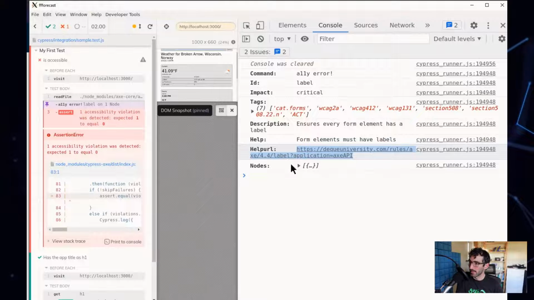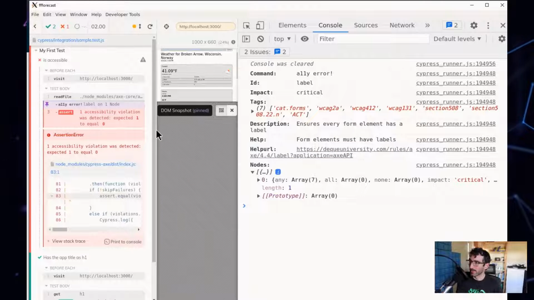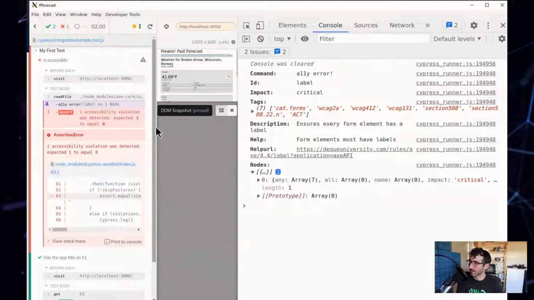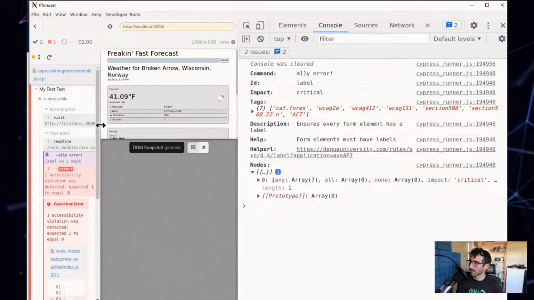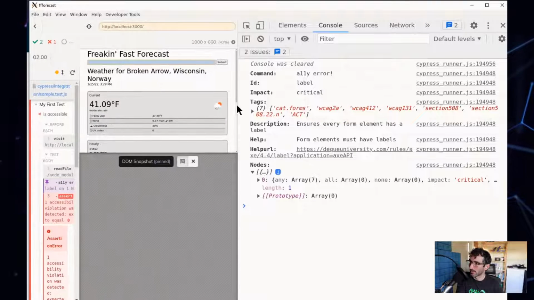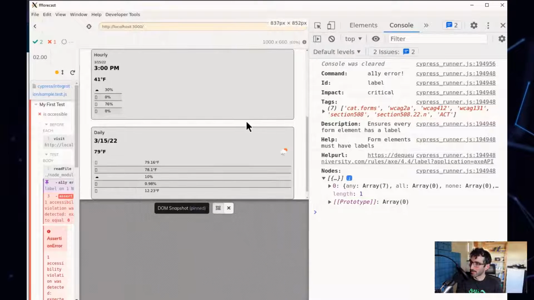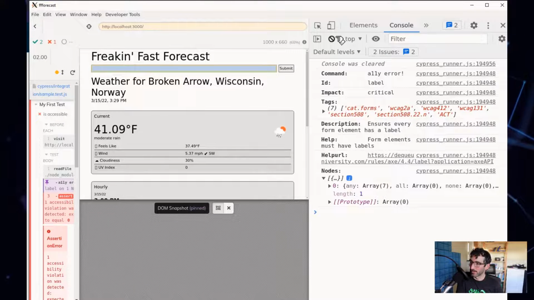Next thing is the nodes. So this is where things get really cool. So let's see, can I squeeze this down a bit? No, can I just make that go away? Yeah, there you go. I want to show a little bit of the app as well as we do this.